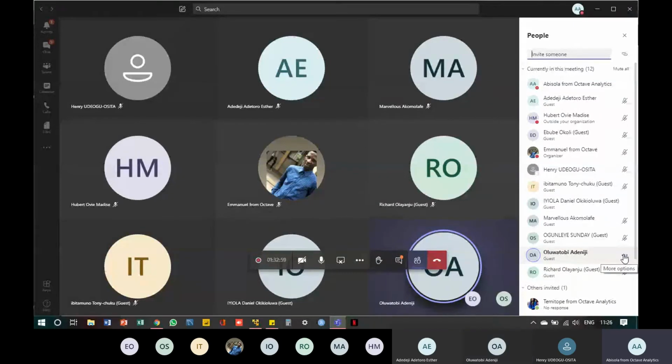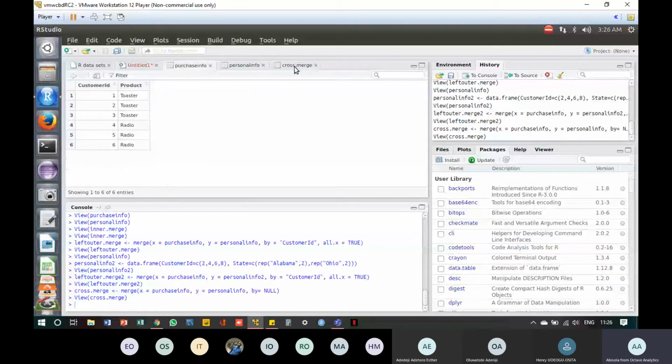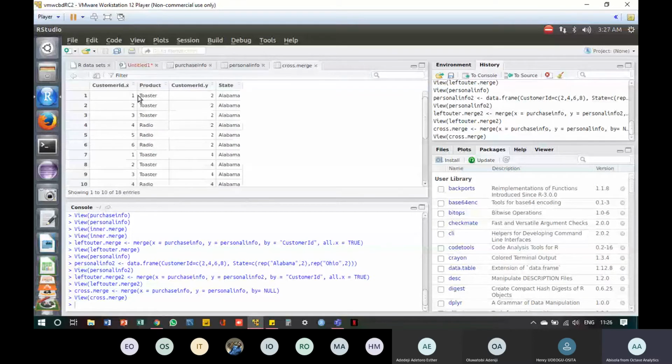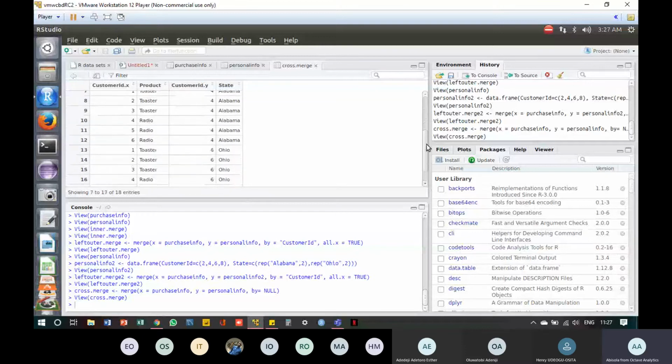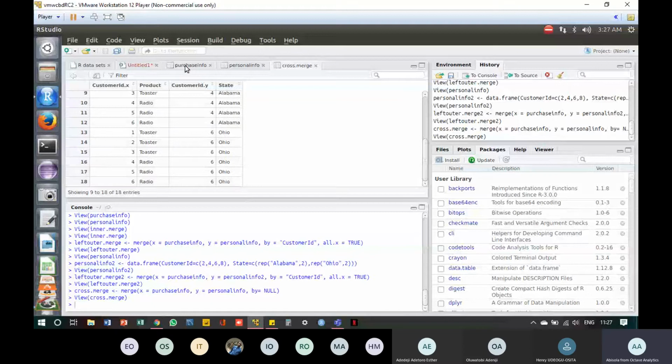Okay. All right. So that's what I was saying. It takes all the customer IDs in X and all the customer IDs in Y and combines them together. So we have 1 to 6 here. It takes 1, 2, 3, 4, 5, 6, and then combines it with all the 2s from Y. It takes 1, 2, 3, 4, 5, 6, combines it with all the 4s from Y. It takes 1, 2, 3, 4, 5, 6, and combines it with all the 6s from Y. If you look here, you have 1 to 6 here, and same with here.